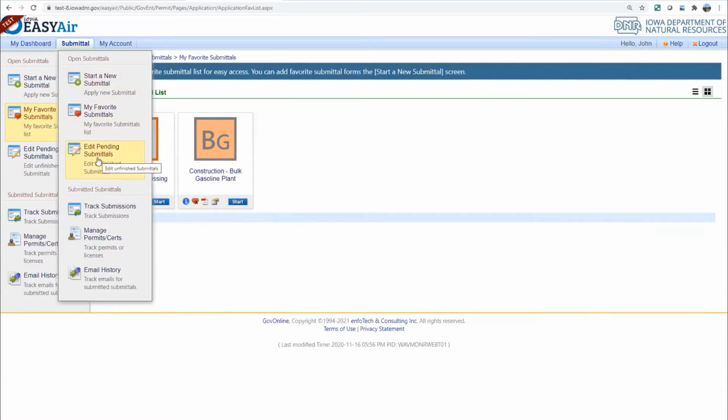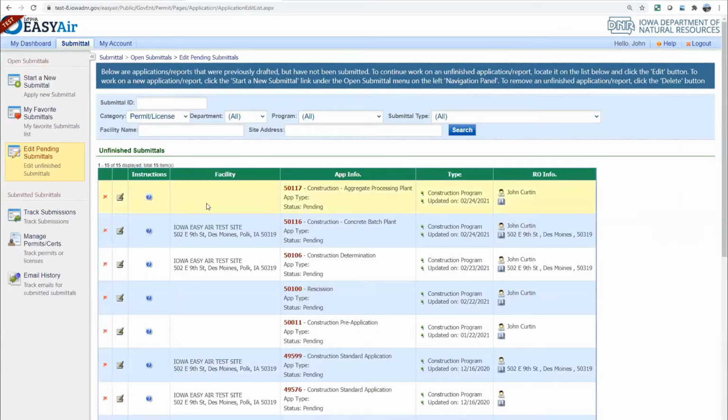Okay, the next one I want to just give you an overview on is edit pending submittals. So as we all know, when you're working on applications, the phone will ring and you'll get pulled away, or you'll have to go on vacation or take a break. So when you start an application and save it, and that's the important thing, to save it, it will be saved in the system, and then you can go back and work on it. All right, so as long as you save it, it'll be there for you to go back.